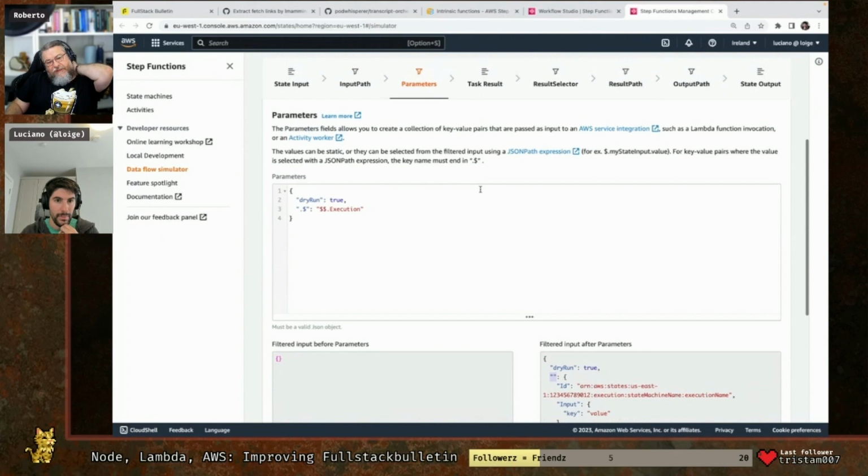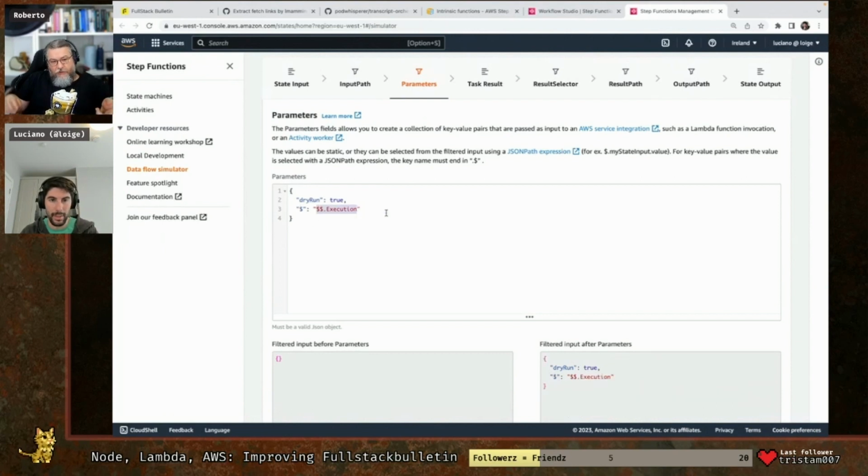How do you put stuff in the root level? If you just leave $, that is going to break, right? It's just going to interpret this as a literal. That is what we did. What if you put $? Nothing. What if you do something before the dot? What is before the dot is the key.